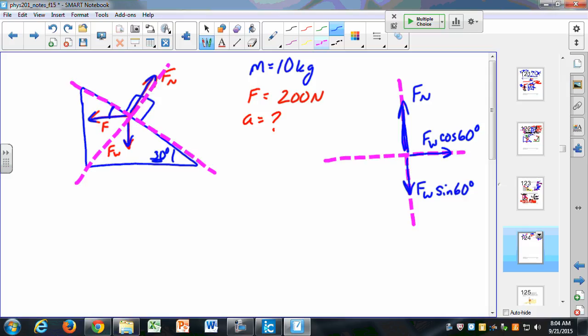Let me draw two parallel lines. This is a little geometry for you. If I have two parallel lines, and I have a line that goes in between them, this is my 30-degree angle. That's this angle. Now I'm looking for this angle. What is it going to be? It's also 30.